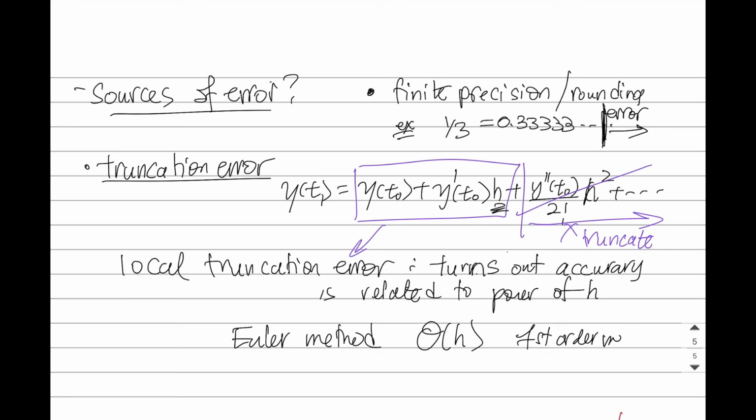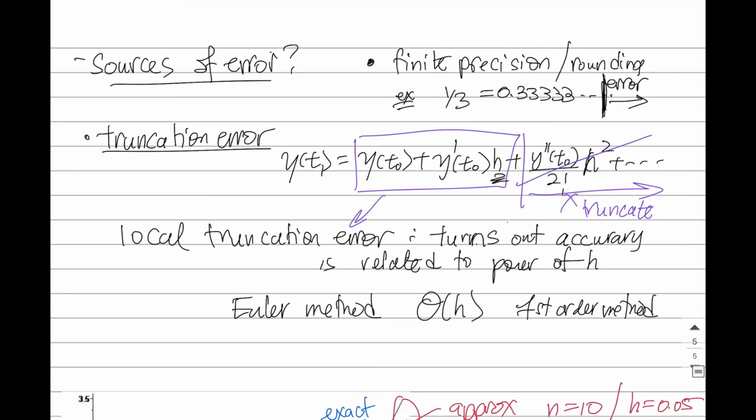And what it tells us is that if we decrease the h size, if we make the size of the step smaller, that means that the error will also decrease by the same amount. So if we double the number of points, what we'll end up getting is half the error. Right? So if the size becomes smaller, the error becomes smaller as well. That's a general feature of numerical analysis. The more points you take, the more accurate your approximation is going to get.